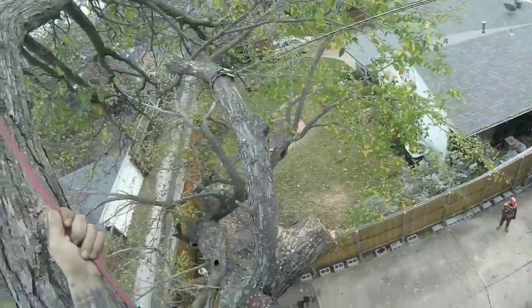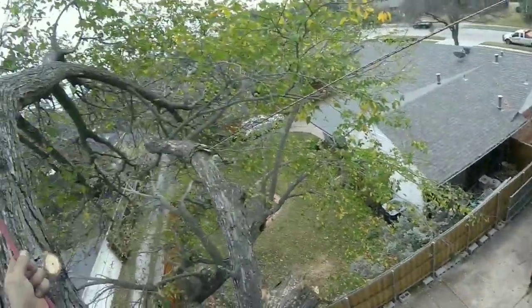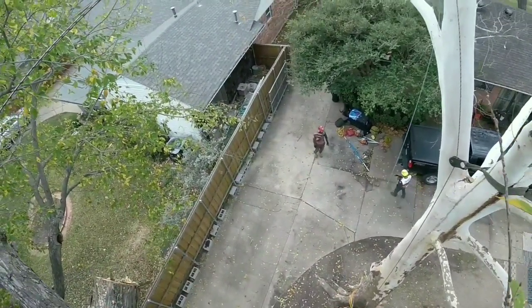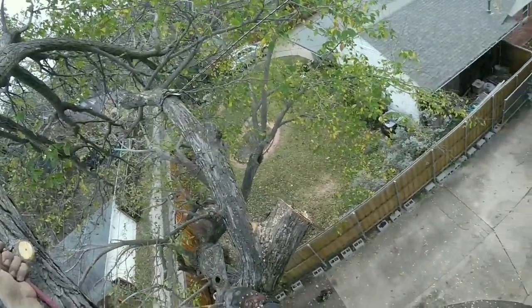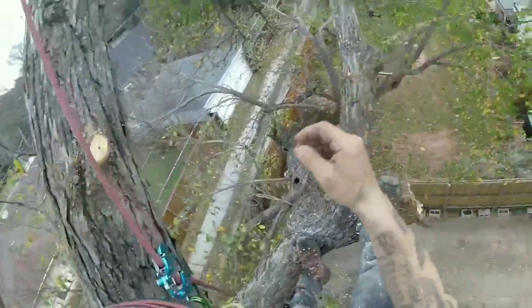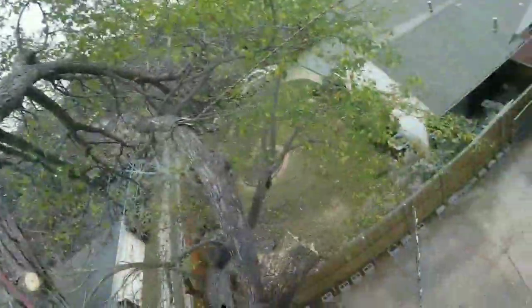Where's the lay? About right here? About where that other one did, but it's gonna hang up in the brush and he's gonna have to crank it out. So it's gonna come out real slow. It'll hit midair though with that GRCS. All right, give me a little tension. Just a little bit. Cutting.